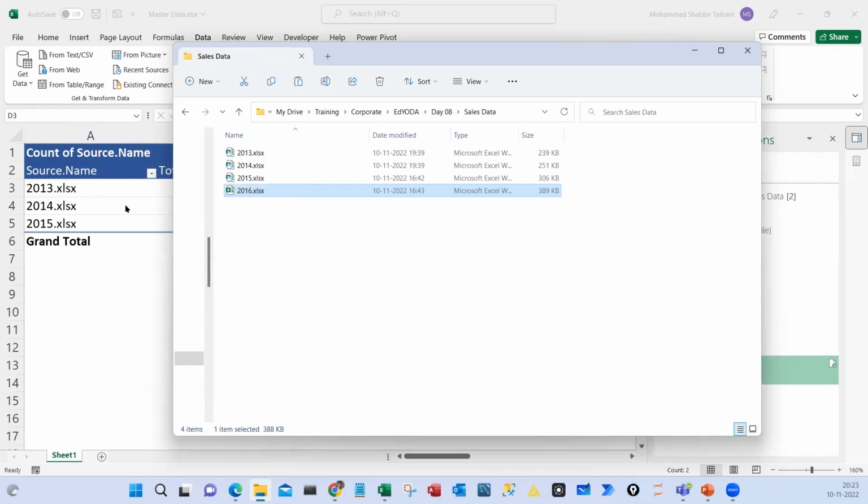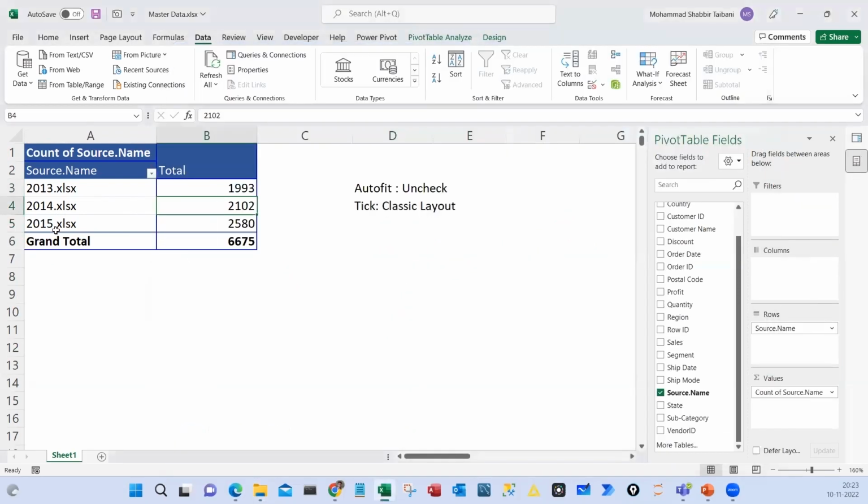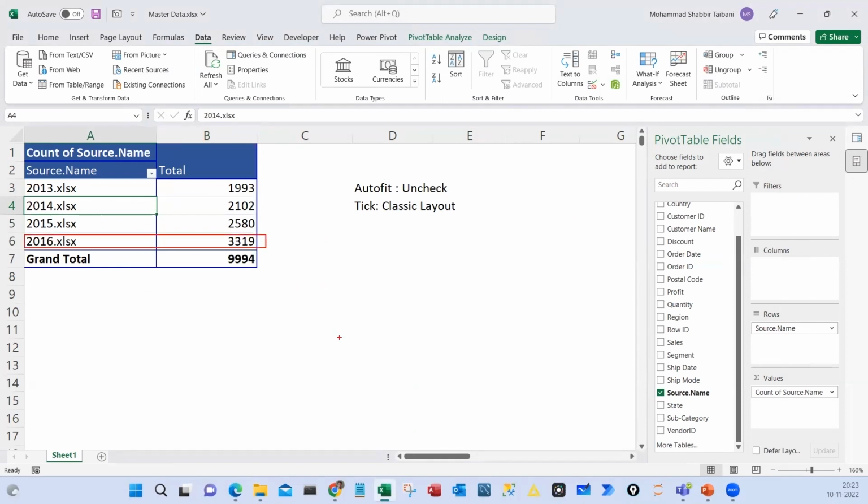So how to get this information here? Guess how to get this 2016 information here. Do I need to repeat all the steps? No. Just right click, do the refresh, and see the magic. Data has become easy. Life becomes easy now. So every time you have a new file, you will tell your stakeholder, just refresh, and you have the new data here.